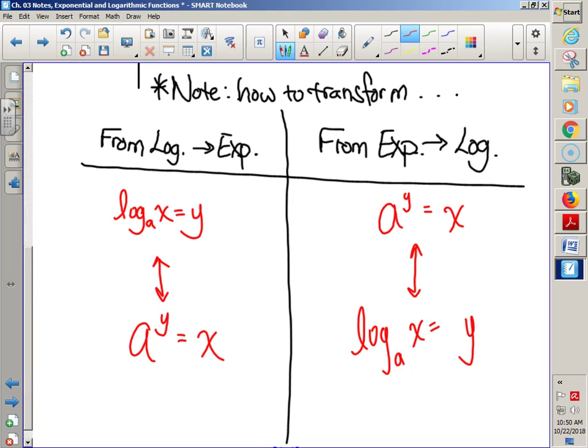So once again, I've kind of been saying it in words, and there technically are these really cool properties, like the inverse property, that let us actually do math here and get here. A to the cancel out, x is equal to a to the y. Like we can actually do math now. Or log base a cancels out. Yeah, so we can use the inverse property, but there it is if you want it. How to transform from one to the other. Logarithmic to exponential, exponential to logarithmic. It works both ways. And I guess technically, my words do not match my arrows. You can go from logs to exponential.